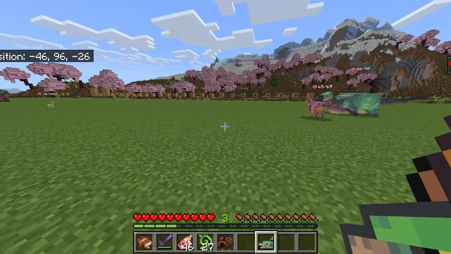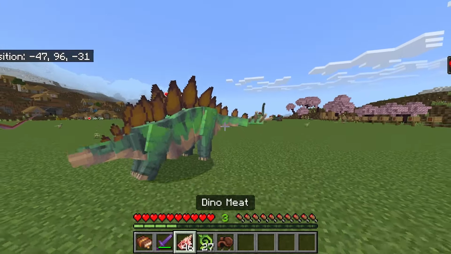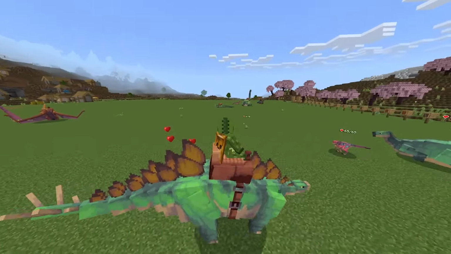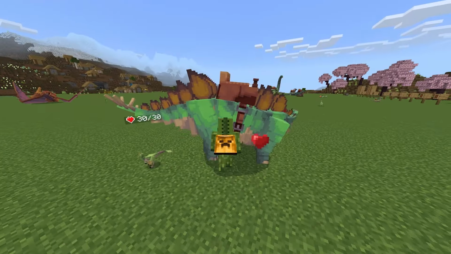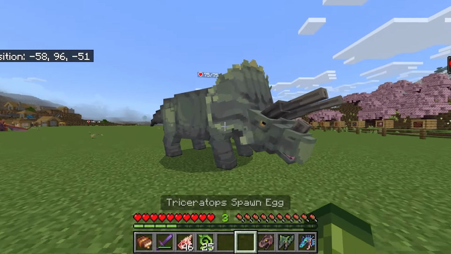As a young child, I can confirm the Stegosaurus was definitely my favorite. Does it have two attacks? I'm kind of surprised it doesn't use its tail. You're now my friend. Can you be ridden? You can be ridden. Let's go. I'm a little bit sad that it doesn't use its tail because I think in combat, it usually would. So I'm not going to tame every single dinosaur, but I would like to show you some of the designs. Triceratops as well.